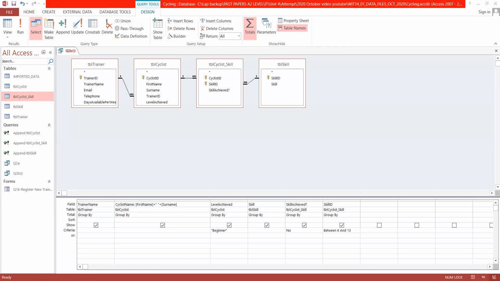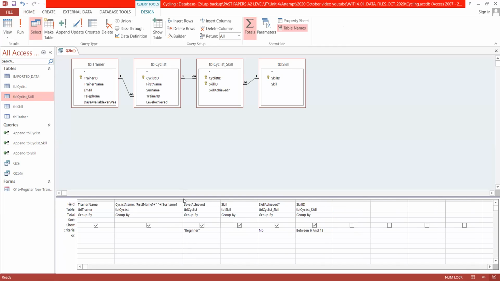So that's how you figure out your criteria, and I hope I have figured it out correctly. It looks correct. So this is your query. In this case, you don't have to really concentrate on what tables you're willing to show, because they're only asking for the design view anyways. So it doesn't matter what is shown there.